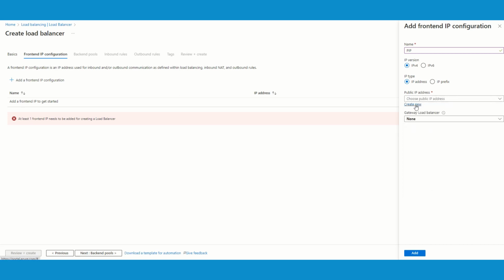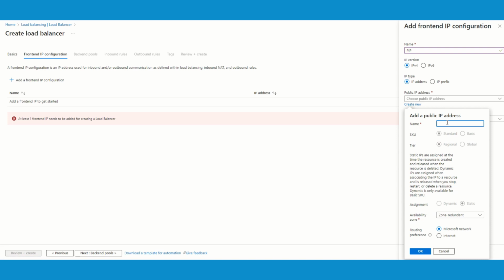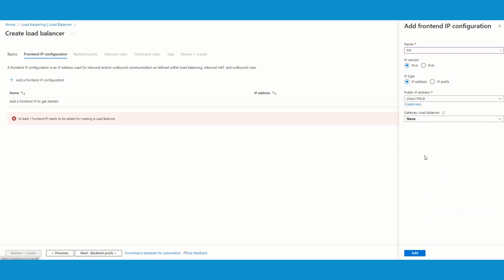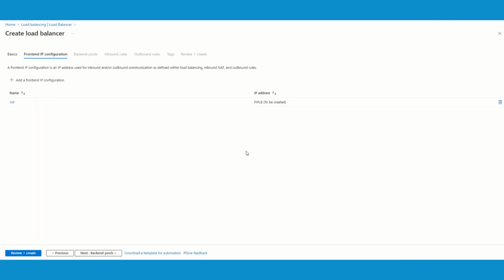So let me create a new one, Pip LB. I will make it zone 1, and I will tell you the reason for making this availability zone soon. Now let's add it.